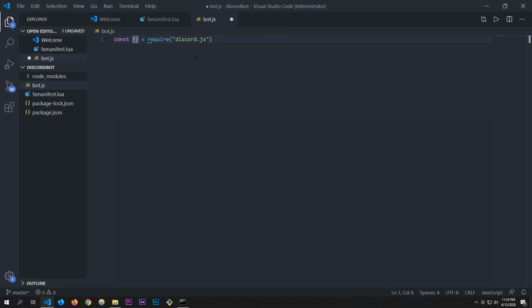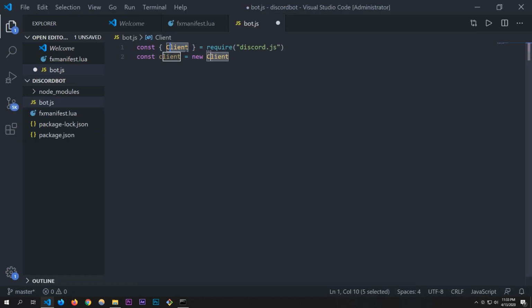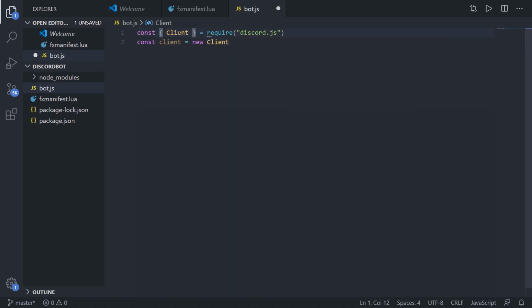And then in here we're going to want to take just the client object from here, and then we want to make a const called client with a lowercase c, not an uppercase c, but we're going to do new client. So we actually use this variable from right here. Don't forget about this, but like we're going to be using this client here. I'll try to zoom this in right here, just like that.